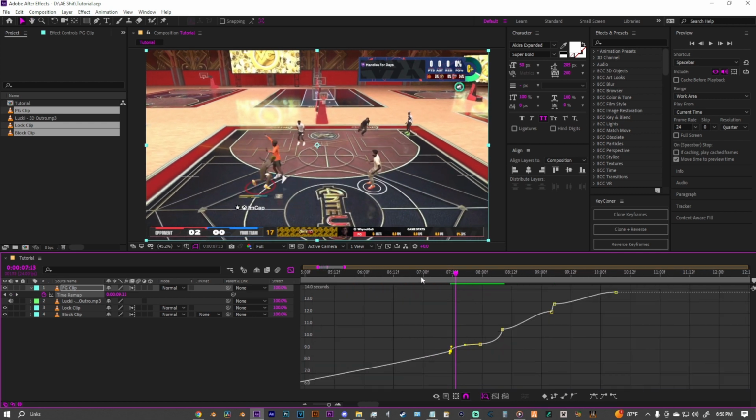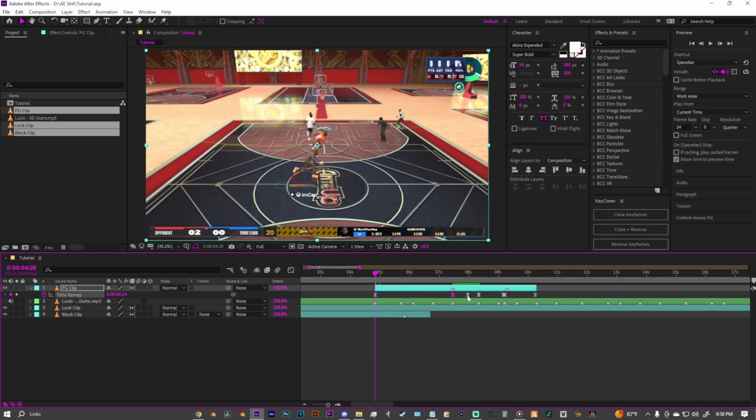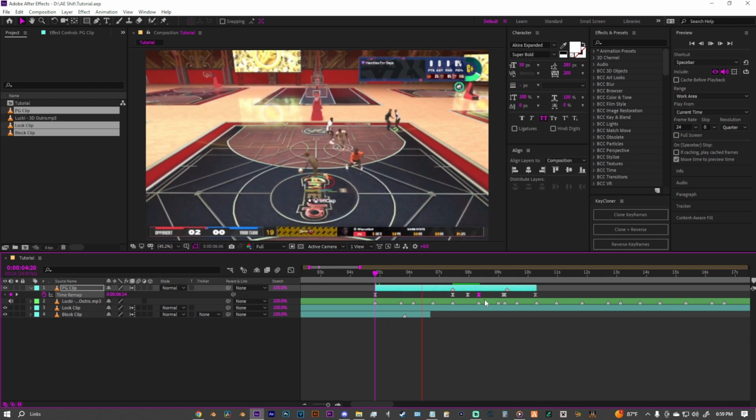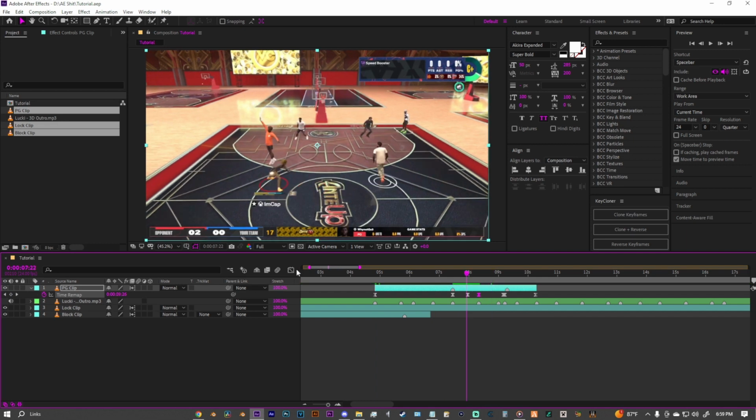So this is how that's going to look right now. Let me see. So linear, and then it's going to speed up, slow down in the middle right here. This is where it's going to slow down, and then it's going to speed up again into the shot. So yeah, you see how it slowed down? That was kind of cool, I guess.